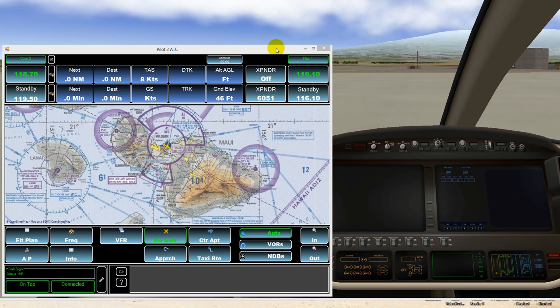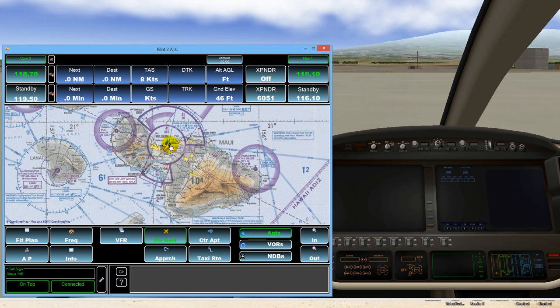Today we're in Maui in the Hawaiian Islands, and I want to show you how to create a simple flight plan. First of all, the airports button over here, we can click it a few times and see different airports appear. The first time you click it, only major airports appear, and then after that you get smaller and smaller until finally it clears it and you start over. So now we've got the major airport showing.